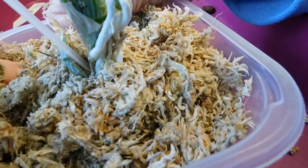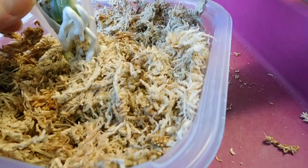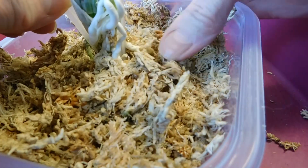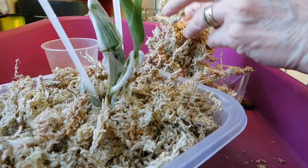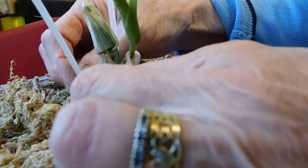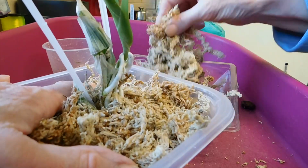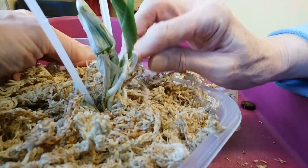Such a lot of moss doing it this way, but if you don't pack it down. So now I'm hoping at some point this will go into dormancy. Of course it's using more moss because I'm using a wider container.